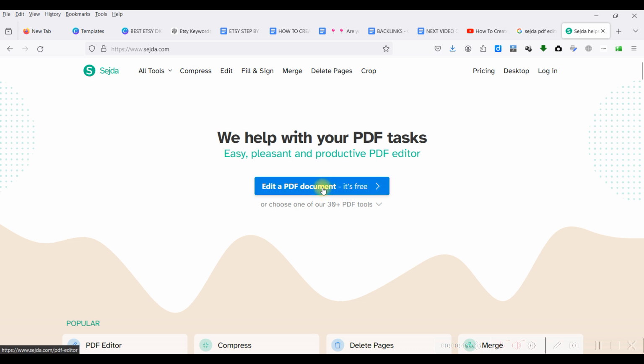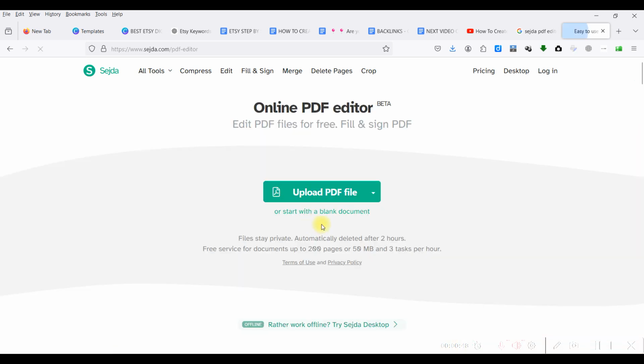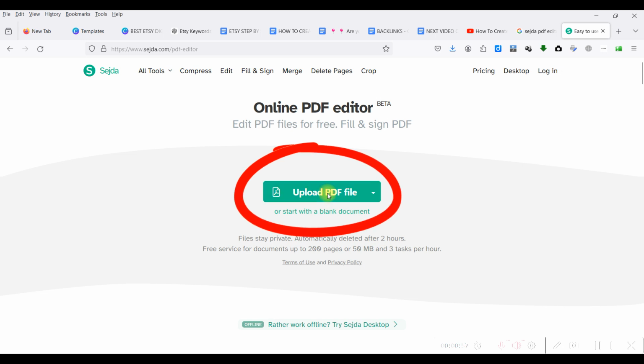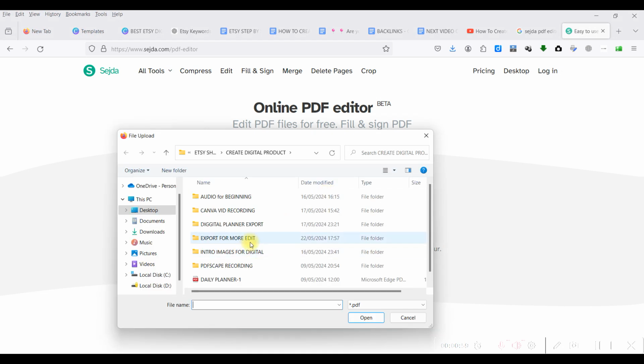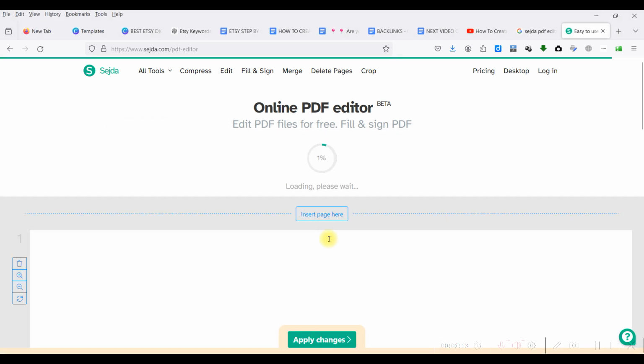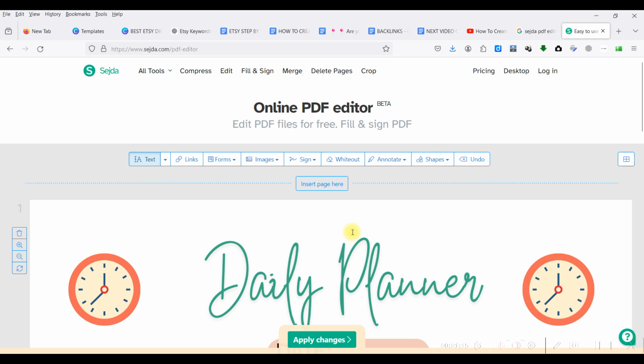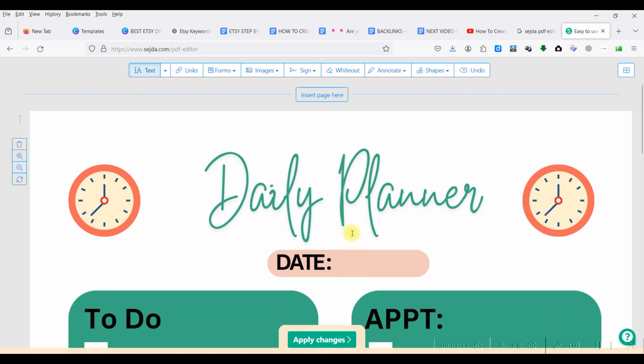It is free. Then, a new open page instructing you to upload PDF documents will appear. Click on it. Then look for your document on your computer, where you saved it, or in your cloud storage. As you can see, we have uploaded the document.